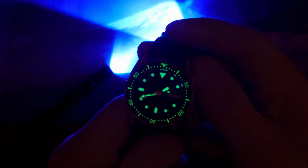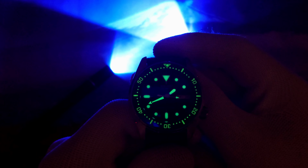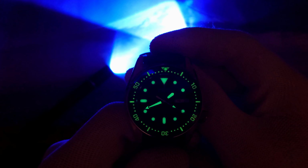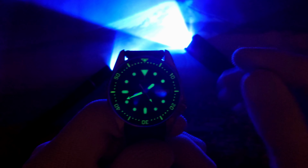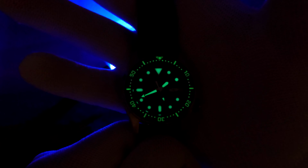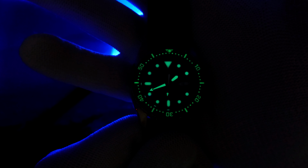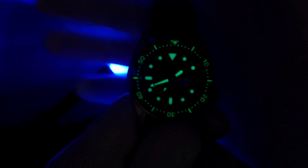Upgrade the look and improve the durability of the watch, and also make it really cool. As you see, the room is not totally dark, but we can see the lume very well. Very nice. So I will turn on the lights now.